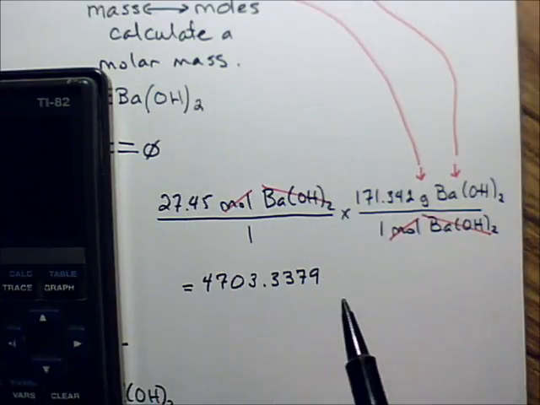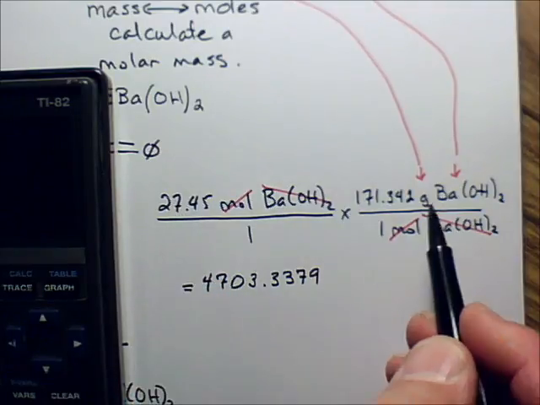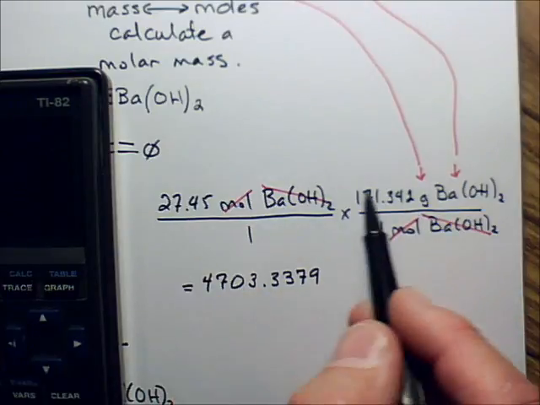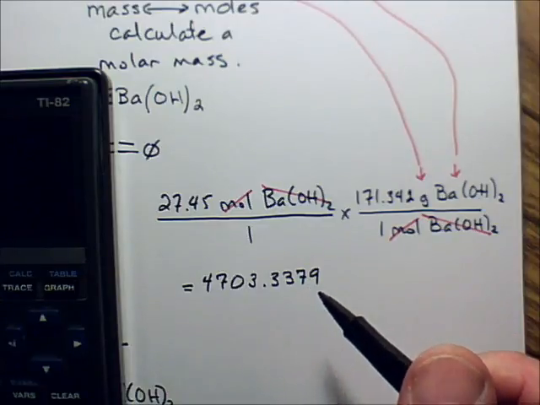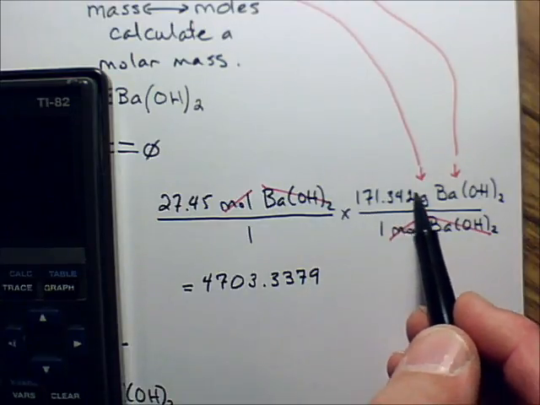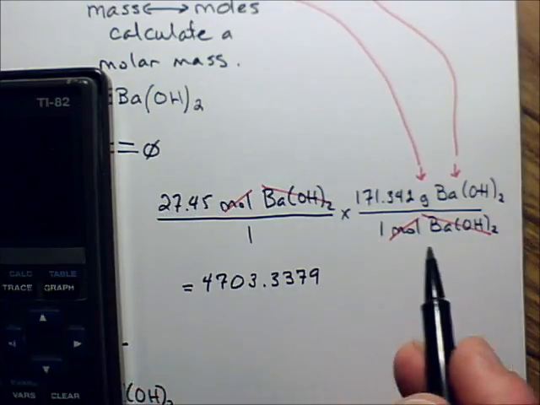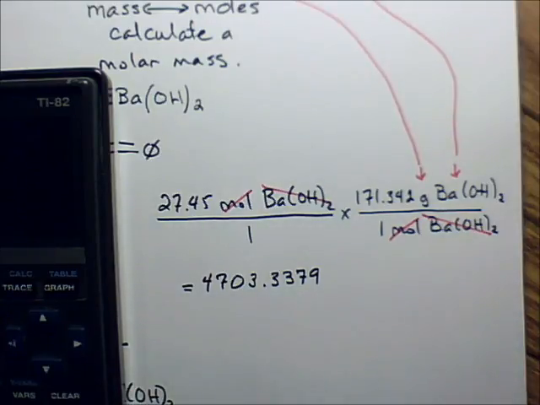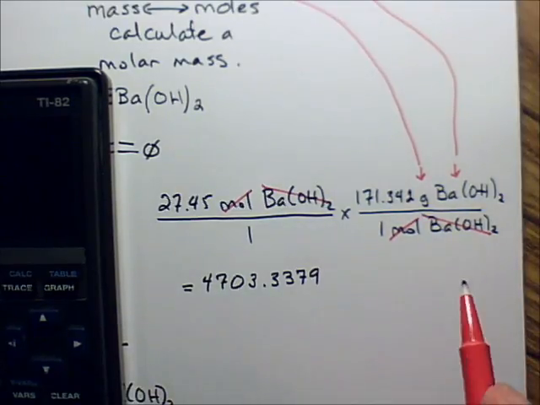All right. Now we're going to look up here, and we're going to look at the measured numbers and the calculated numbers, and choose the number that has the least digits, and then round off our answer to have that same number of digits. So this number has 6 digits. This number has 4. 4 is less than 6. So I want my final answer to have this lowest number of digits. We don't worry about the ones down here because those are counting numbers. They haven't been calculated. They've been just put in there for a placekeeper, basically.